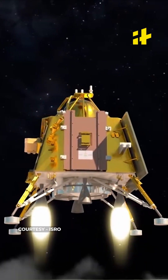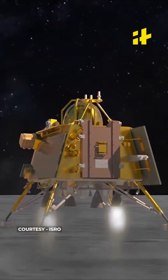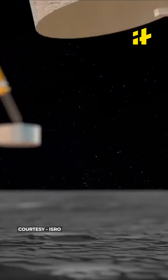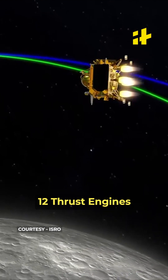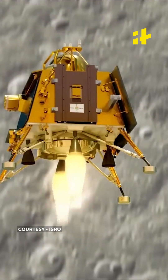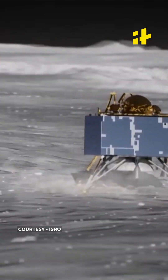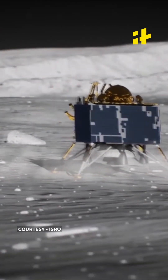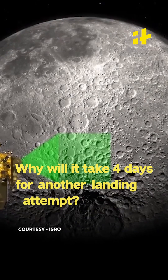This phase is very important because this is where the Chandrayaan-2 mission failed, while transitioning from phase 2 to phase 3. After the final stage comes the touchdown, but things are also a little tricky here because the lander has to be in a very stable position. Helping it achieve that are 12 thrust engines — 4 of which will help it maintain velocity and altitude, and the remaining 8 are directional thrust engines to keep the lander stable. Chandrayaan-3 is capable of touching down at a speed of 10.8 kilometres per hour, which is key.